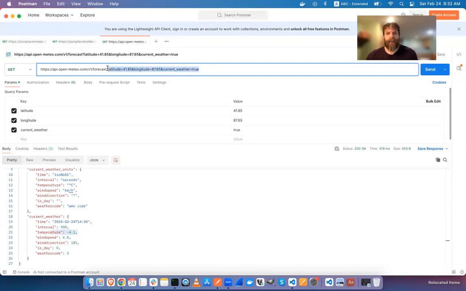So the API, the code there, knows how to handle this. The code there knows to check, okay, are there any query parameters? If so, I'm going to pull those out. I'm going to look at those values, and I'm going to use those values when I make a request to the database to give back this information.